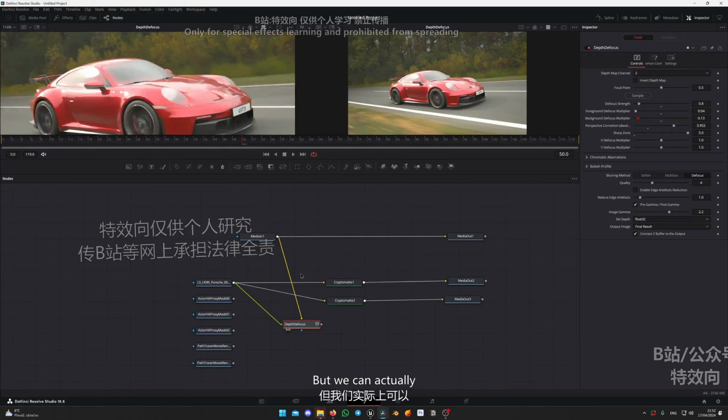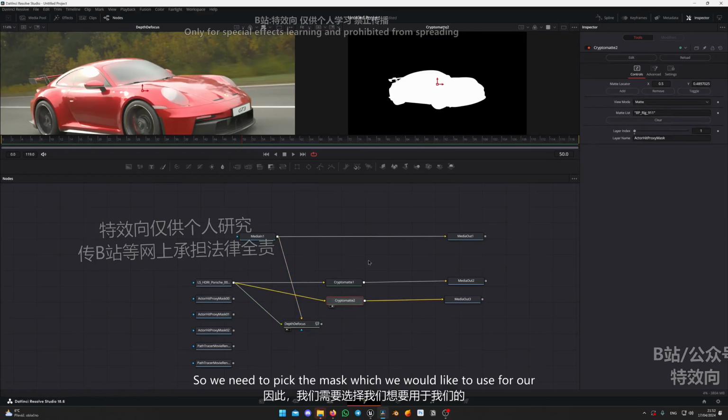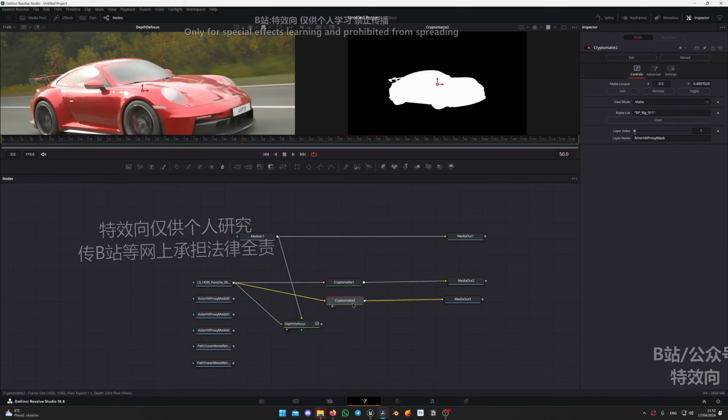But we can actually work around this one. As I said, there is a mask input. There is this blue input. That means that you can connect the mask. So we need to pick the mask which we would like to use for our depth defocus.